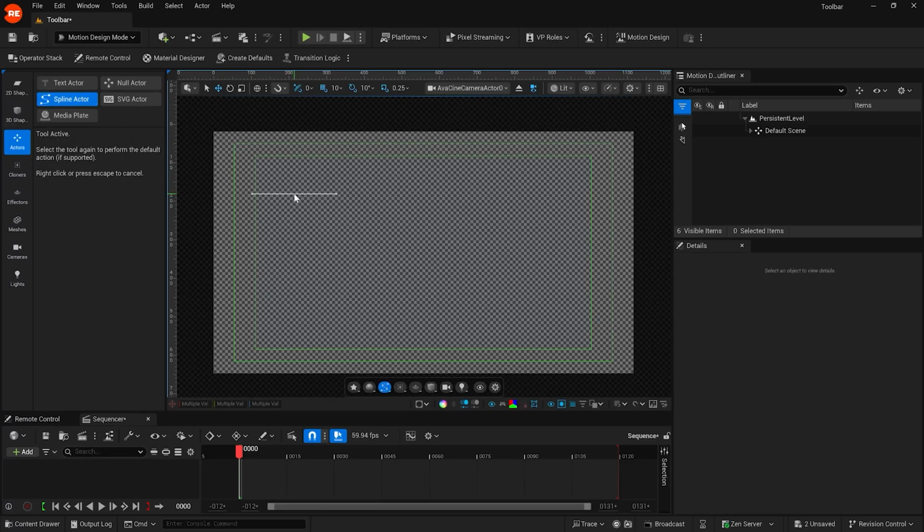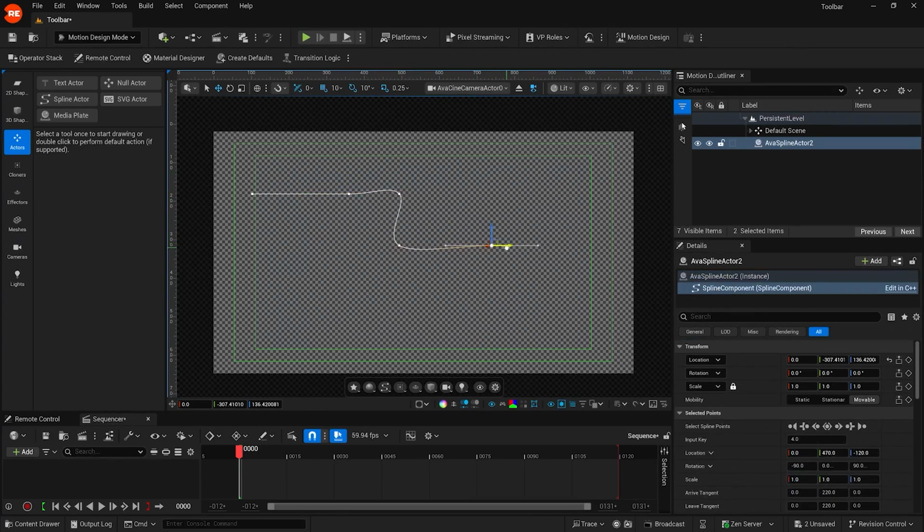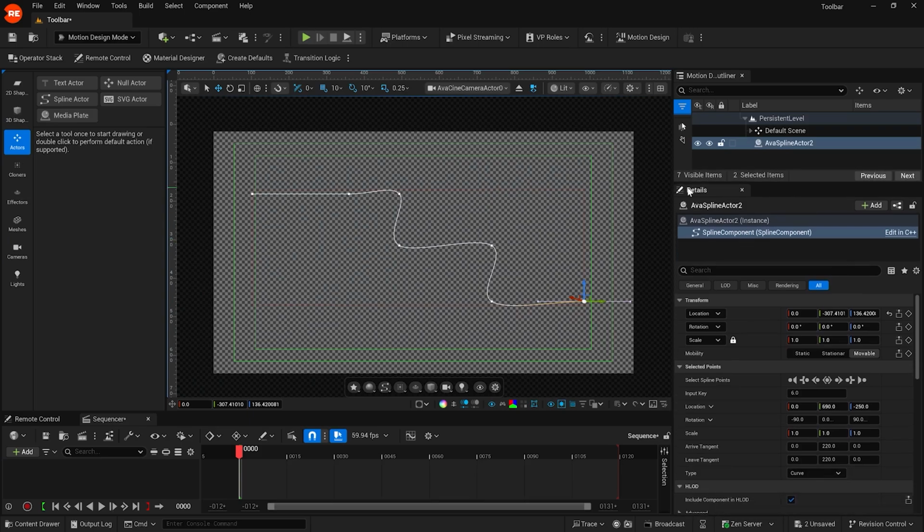Spline Actor is a useful tool, especially during animation, that allows actors to move along a specific path. By holding down Alt and dragging from its points, you can add new points to your spline. You can easily select the control points you have created for your spline from the Details panel. Especially in complex graphics, being able to easily select these points saves time. You can control all your control points individually and change their curve type if necessary.